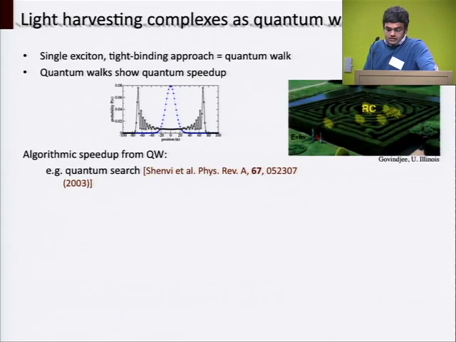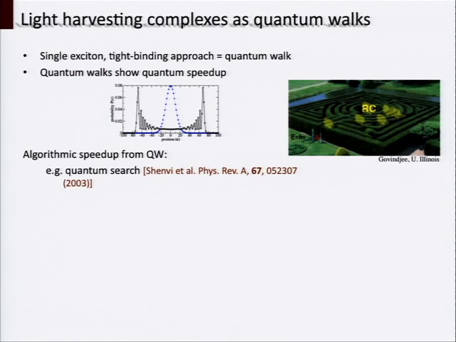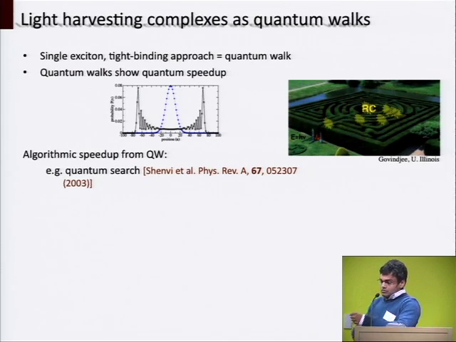And the way we do it is, the most direct analogy to a quantum computation is through this thing called a quantum walk. Most of you probably know about a random walk. A random walk is just where you move randomly between spots, and then you eventually diffuse out in a system, right? So if I have a line, and I move to the right with probability p, and I move to the left with probability p, after a certain amount of time, I'll have a Gaussian distribution for my position, right?